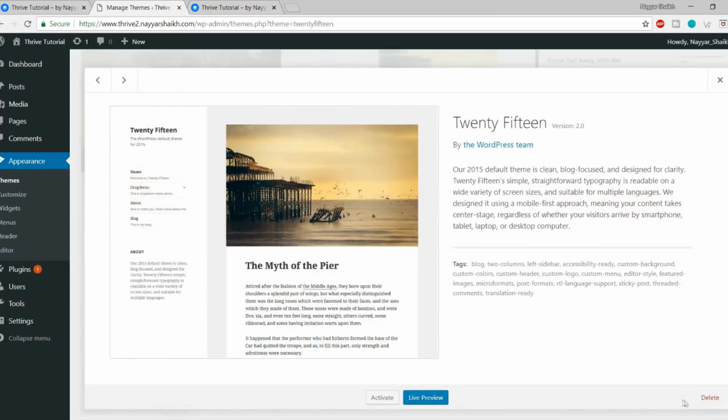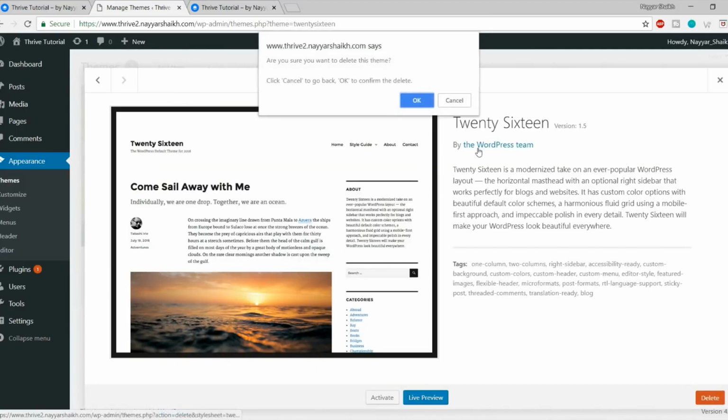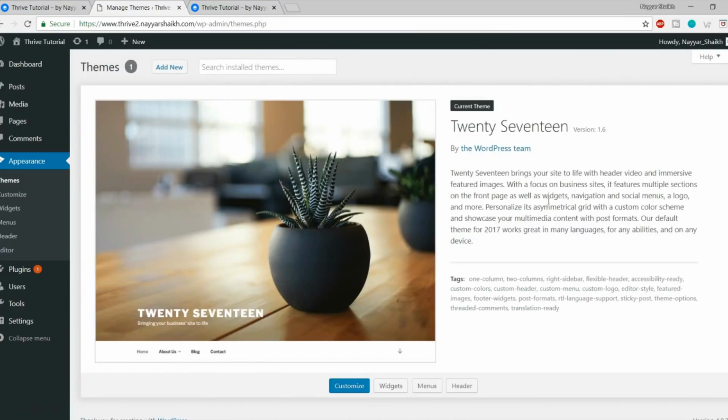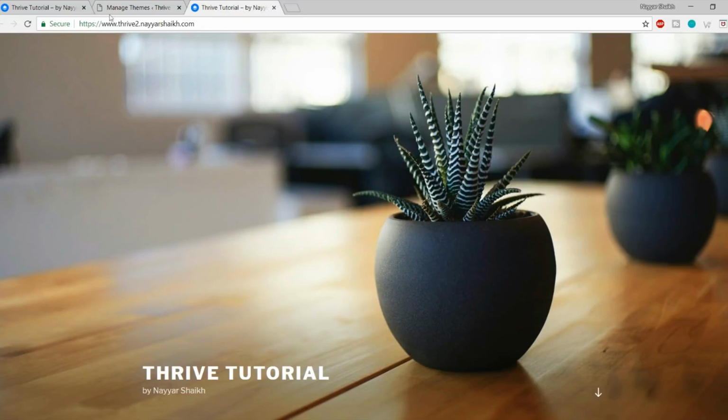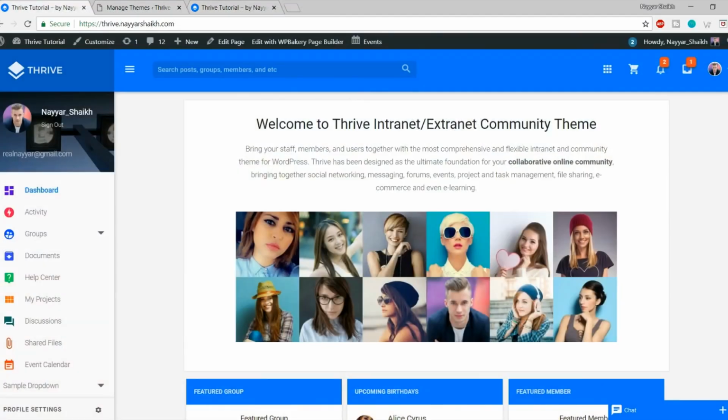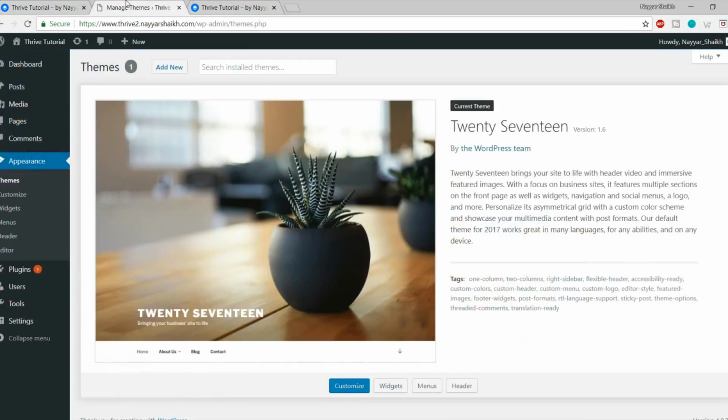Now we don't need any one of these themes, so we can simply delete those. Okay, so let's delete it so that we don't have anything which we don't need, acquiring some extra space. Now we need to install a theme that will change the design of this boring website and make it something like this. Okay, now before installing a theme, there is one problem at present.